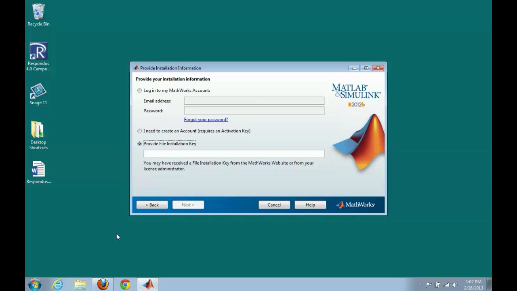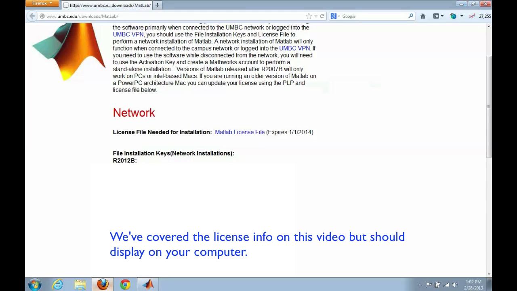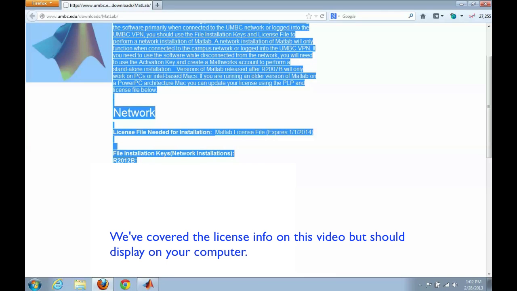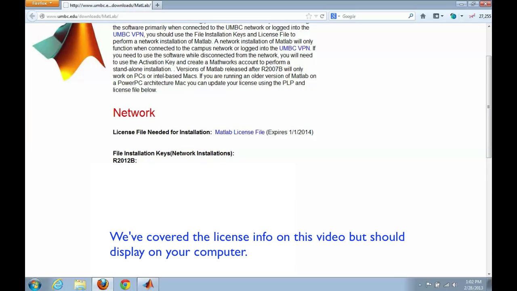And this is why we needed the my UMBC. I've got the R2012B, so I'm just going to copy this. And please note that this license does expire. We do try to make that information available to you.